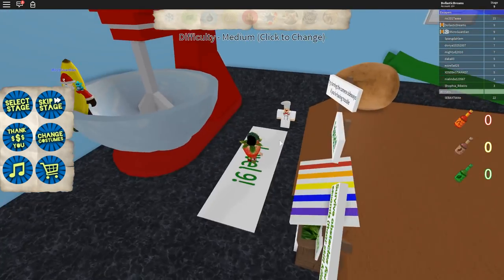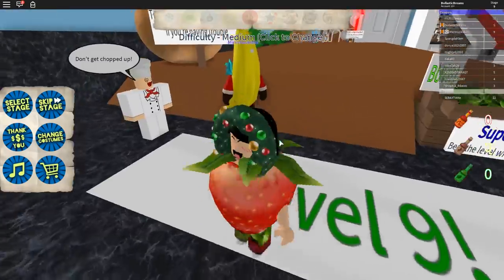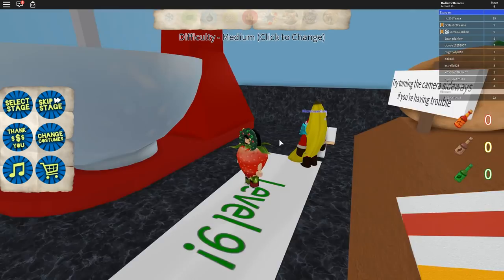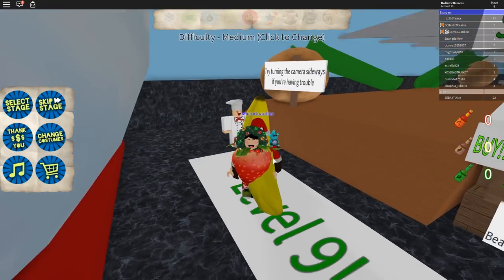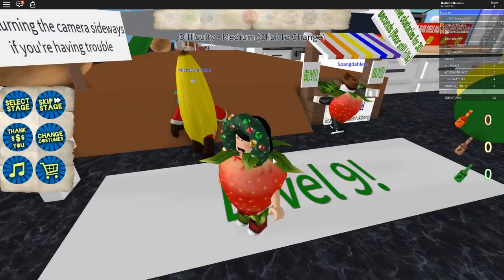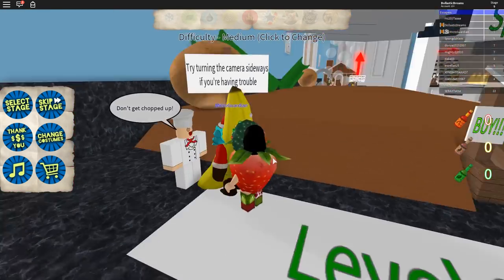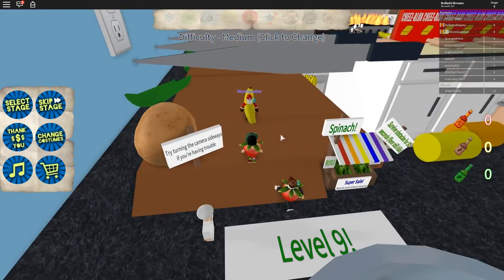I made it! Yay! Oh yeah, you're here. I was watching somebody else. Where's the mixing? I thought you were going to make me a smoothie. Oh yeah, here. Open your mouth. Here you go. Thank you. What does this guy say? He says, "Don't get chopped up." That is a great tip.